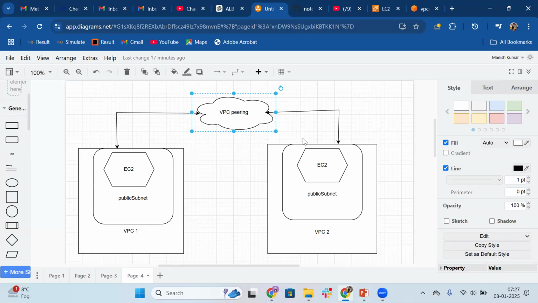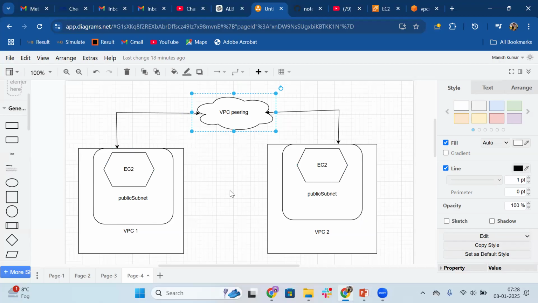You will send the connection request to that second VPC. It will accept that request, and then you will be able to communicate between these two. VPC peering is a concept where you define which kind of request, and from where, can come to this VPC and that VPC, and that request will be transferred from one VPC to the second VPC. That's where VPC peering comes into the picture. It does the peering between these two. It establishes the communication between these two VPCs.